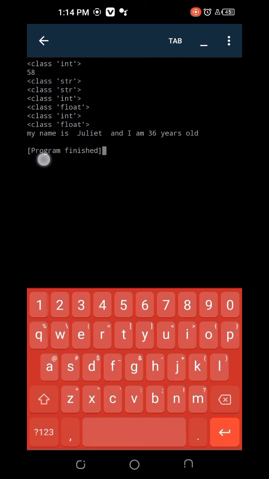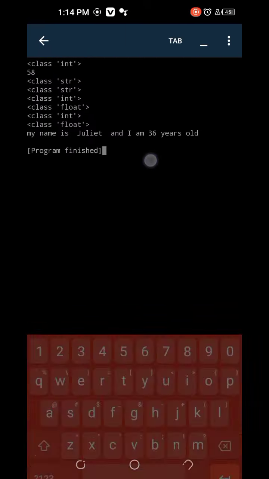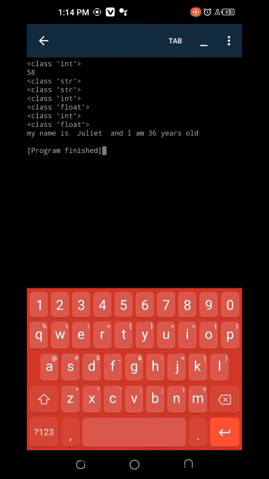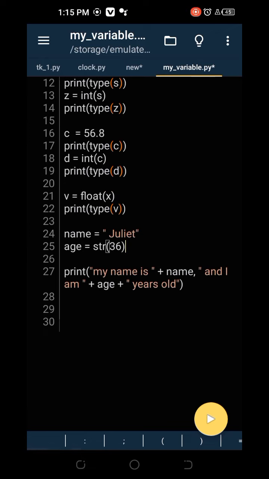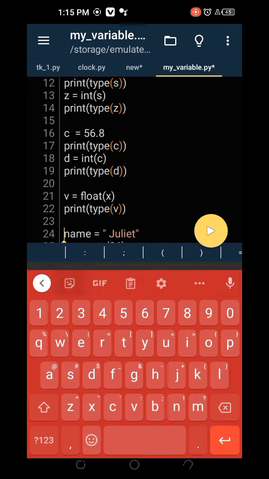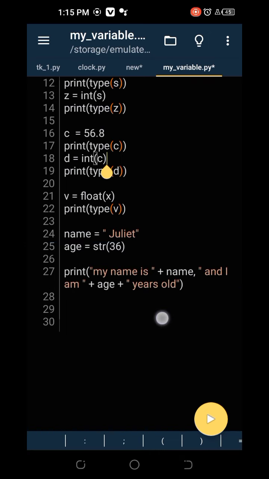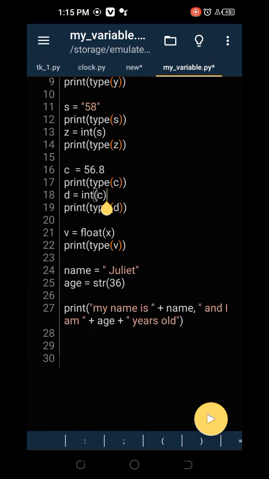You see now, my name is Juliet, and I am 36 years old. Is it understood? Perfect. That is what I wanted to show us. That's how to convert from one data type to another. You can convert different types of data to another.